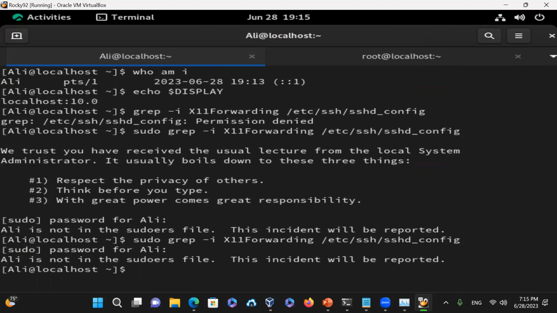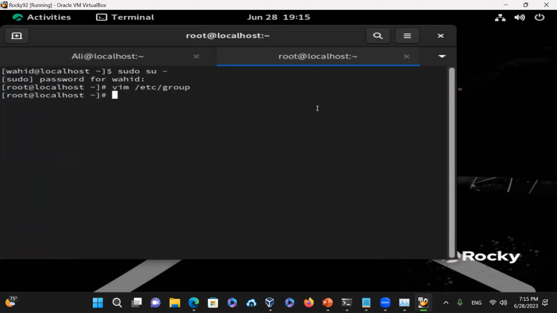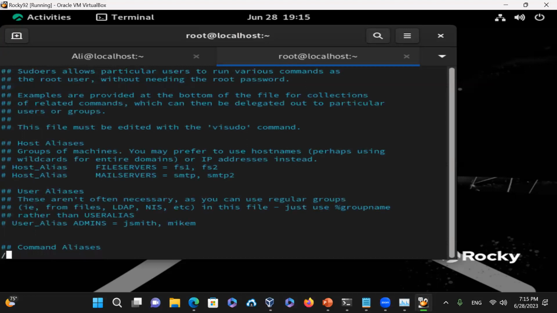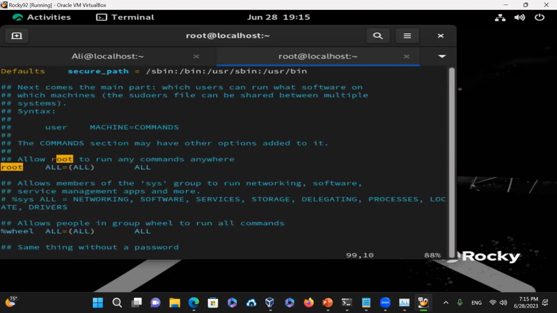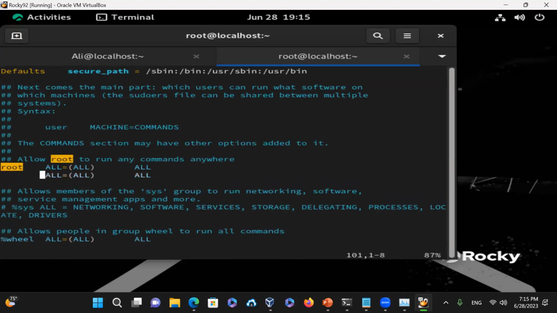And it still says the same thing, maybe because it has to get refreshed. But what I could do is try another way here and then do visudo, which goes on the /etc/sudoers file, look for the root here, and then on the root here, I just allow a couple of users.